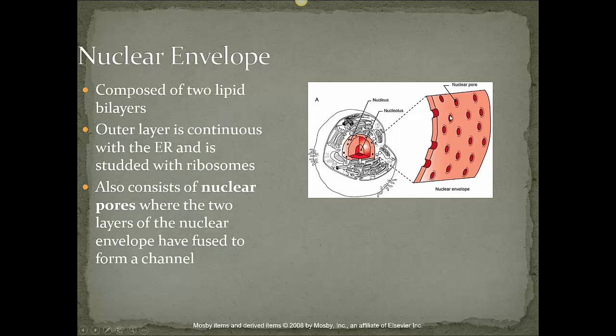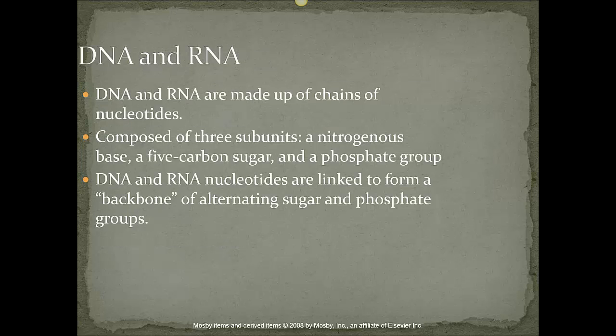And a lot of times your ribosomal RNA is made in that area of the nucleolus, and that ribosomal RNA can pass out through here and attach to the other subunit to help make up ribosomes. So RNA is able to freely pass in and out. So does your messenger RNA. It passes freely in and out through these pores.